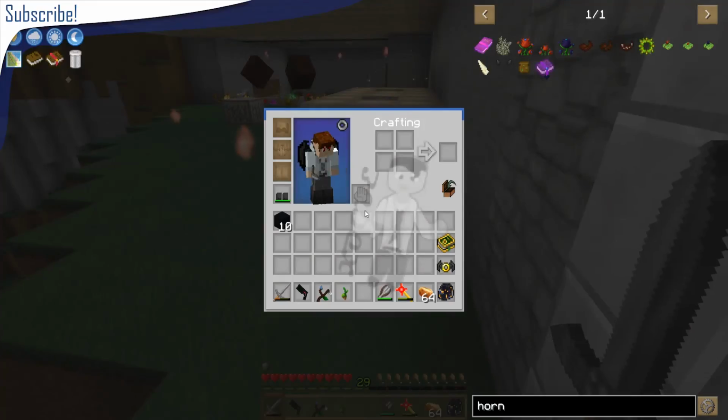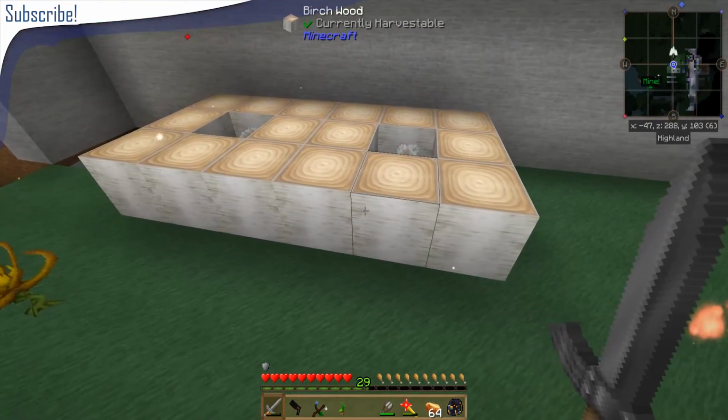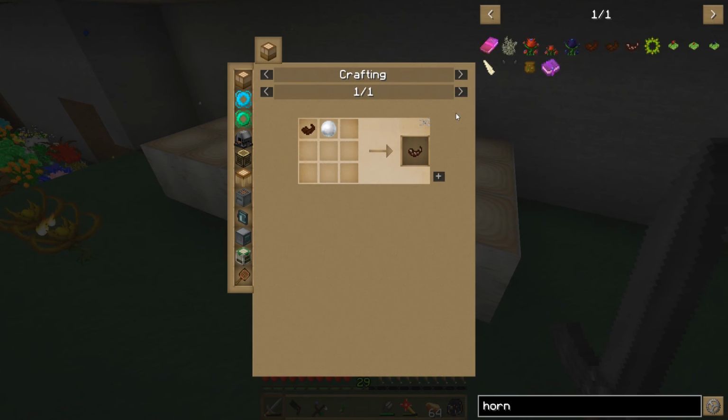But what we're going to get is probably something you saw down there. It's called the Horn of the Wild. There's also Horn of the Canopy, which breaks all the leaves, which is kind of interesting as well. But I've never actually used that for any effective purpose. Oh, there's a new one. Horn of the Covering. I don't know what you do. Do you tell me what you do? Horn of the Covering. I don't know.